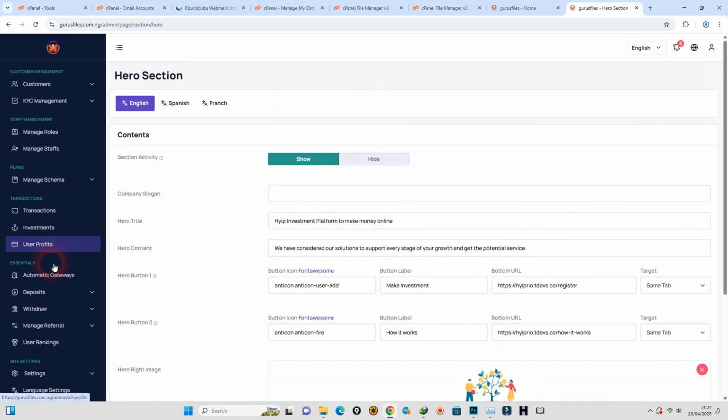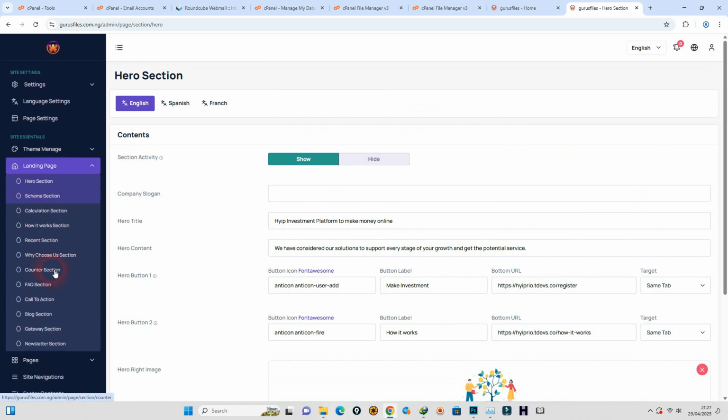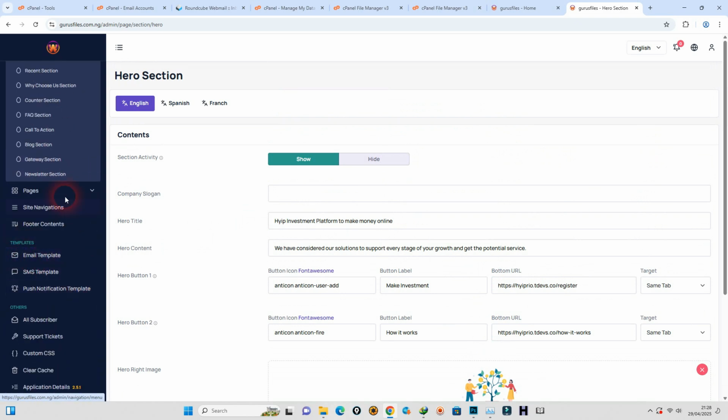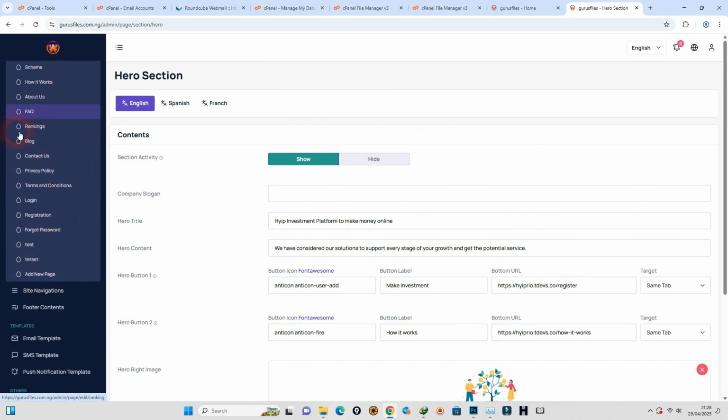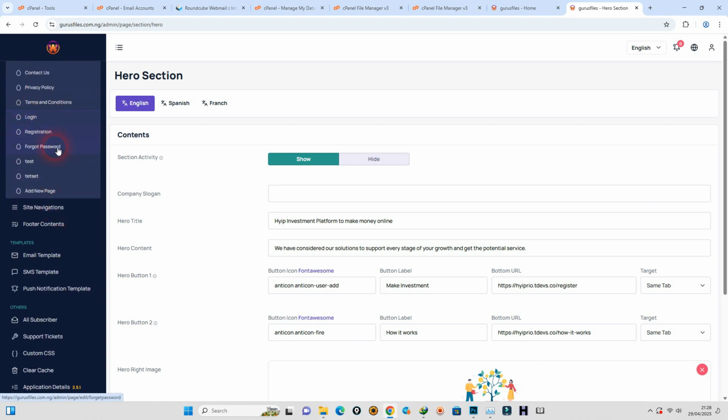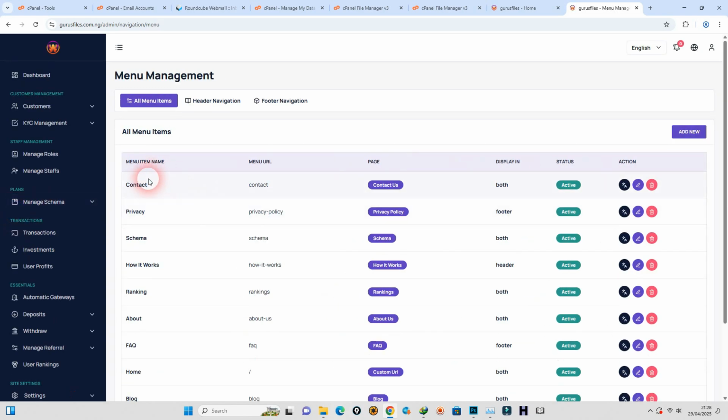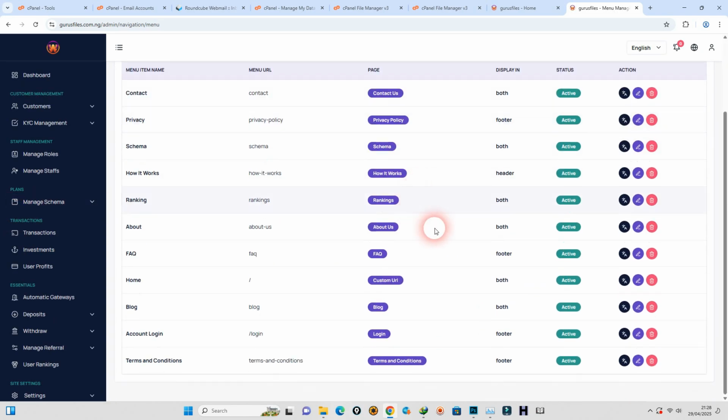Even pages, you can see all other pages. You can edit the pages, registration page, all these other pages. Then site nav, then you can see the options. You can also go into the home page and start editing them. Then even the footer content, you can also edit the footer content.